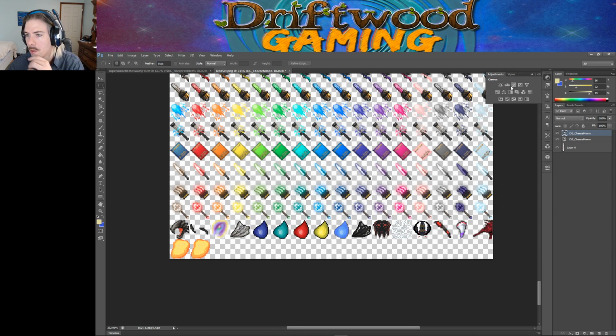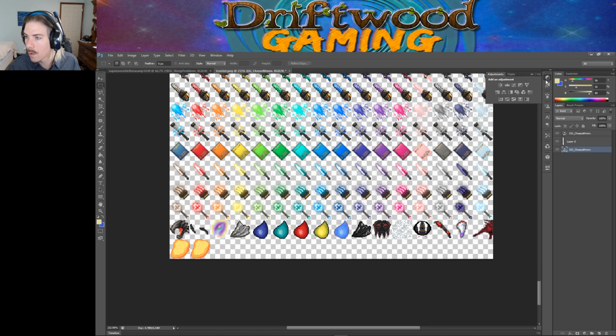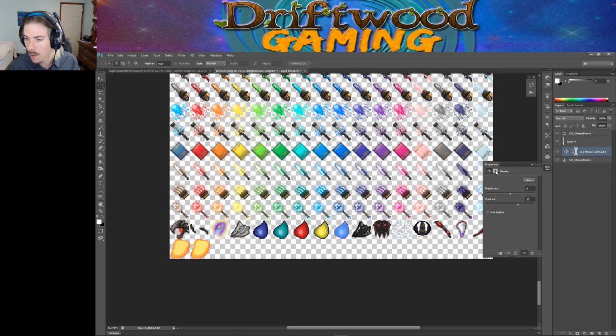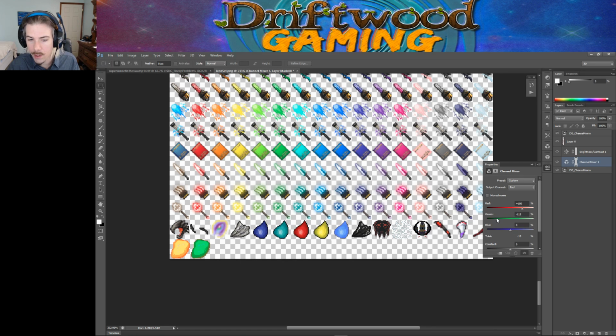Maybe we need a different adjustment for it. We could put a filter. Color balance. Here we go. Let's take this and change the color balance to a green. It needs contrast. There we go. That's all I wanted. Channel mixer. That's what I'm using for it. There's our green.